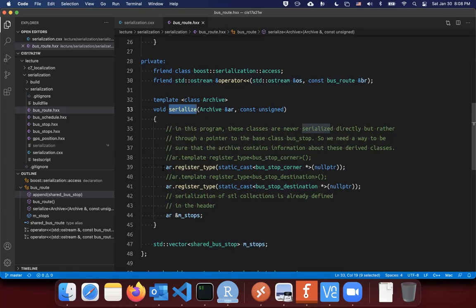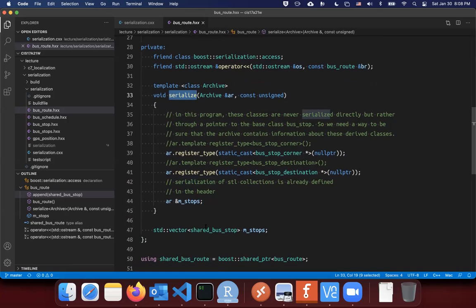Here there's a bit of a different thing we need to do because we have a vector of shared bus stop, and we're actually using a pointer to base pointing to the base class, the polymorphic. So bus stop is a polymorphic class.